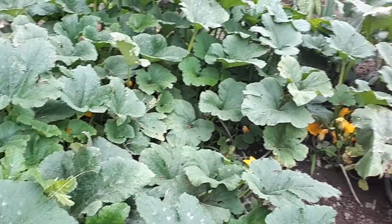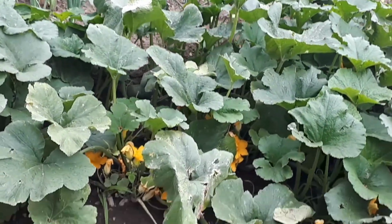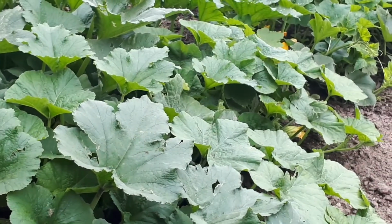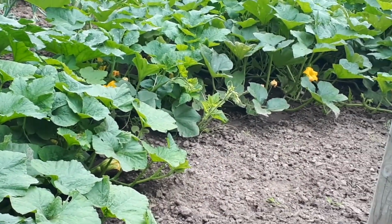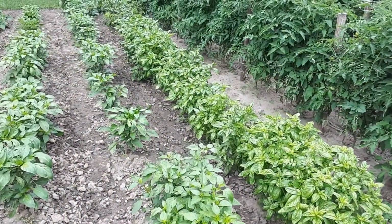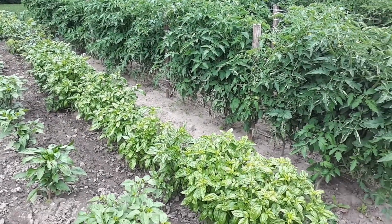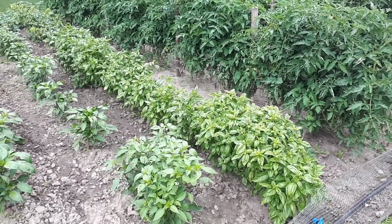And I believe these pie pumpkins are called Cinnamon Girl. And what else? I think there's another variety in there. You can just see one right there. The butternut squash is butterscotch, and the pepper squash is called Tuffy. I believe those are the varieties that we have. I forgot to show you, beside the peppers, I've got some basil right here just before the tomatillos start. And I'm going to have to cut that back. It's starting to get a little wild too.